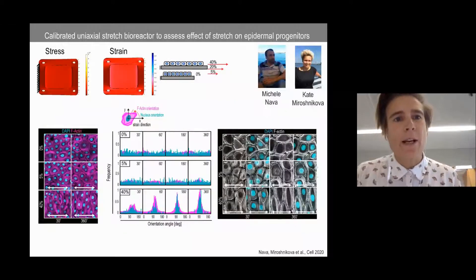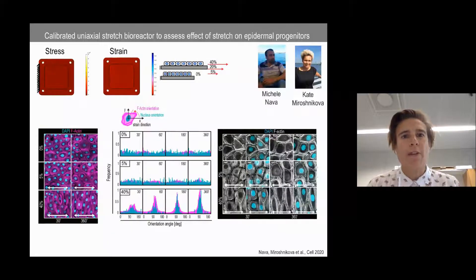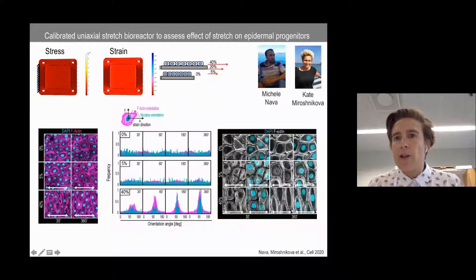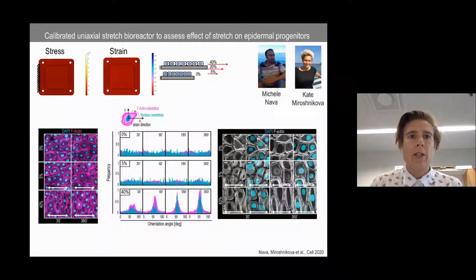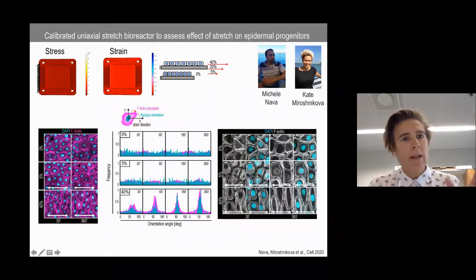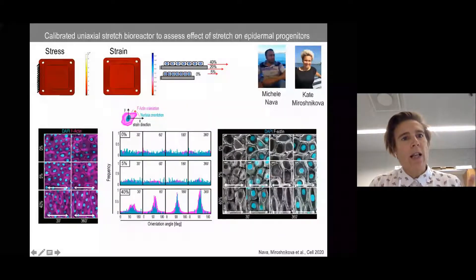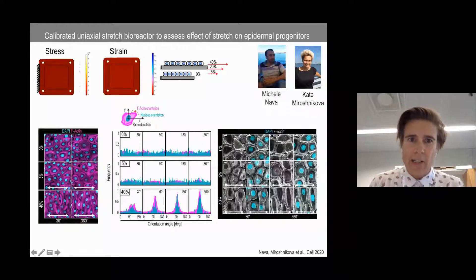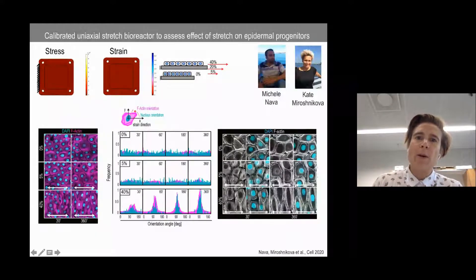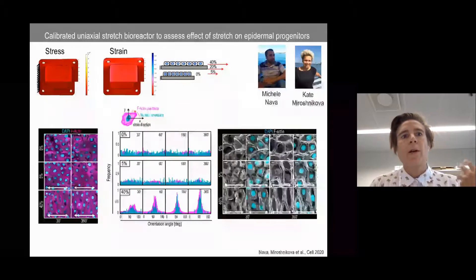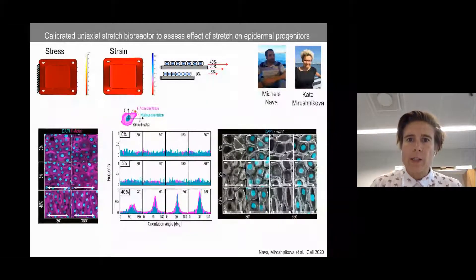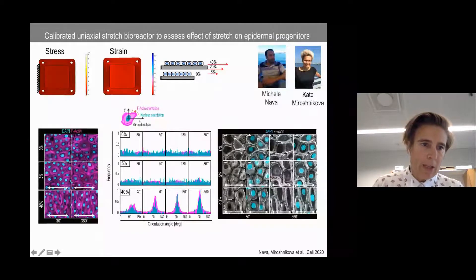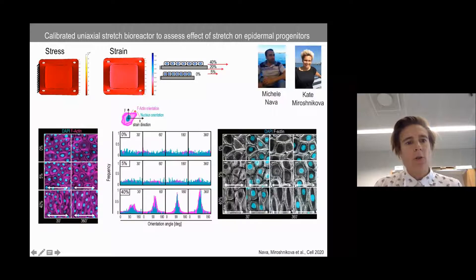In the final part of my talk, I will focus on a surprising finding that came as a side product of our stretch studies. Michael and Nava, another bioengineer and postdoc in the lab, teamed with Kate to more carefully look at what happens to cells when mechanically stretched. Using a very calibrated system where every cell on the elastomer is exposed to mechanical stress in a similar way, they did quantitative single-cell imaging with a careful regime of both time and amplitude of stretch, to understand how cells respond to different degrees of mechanical stretch.